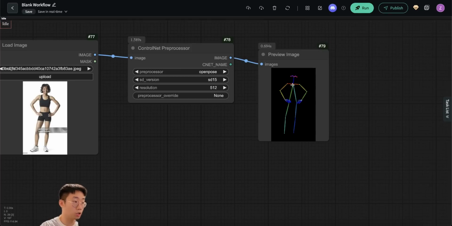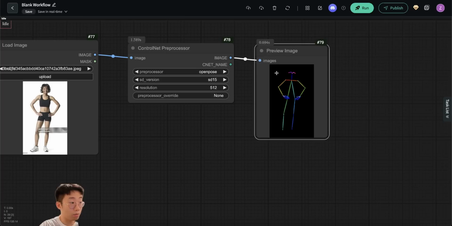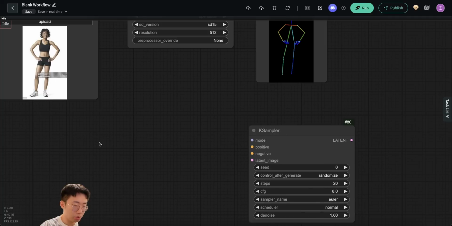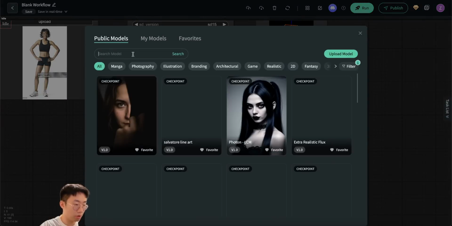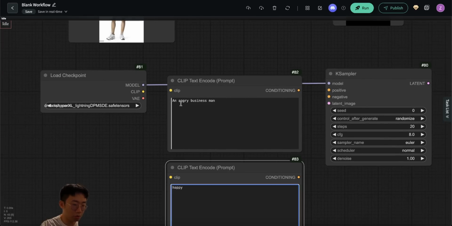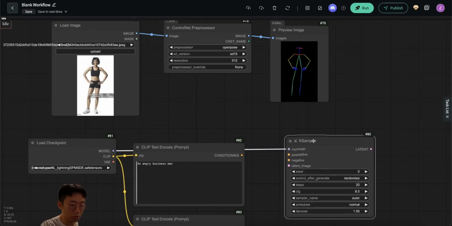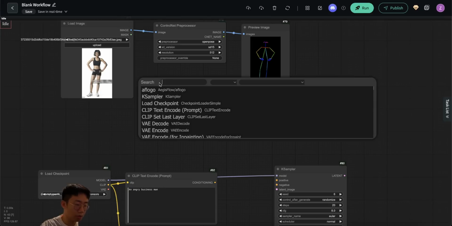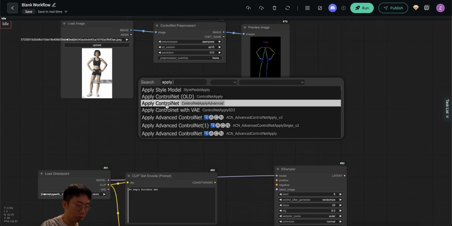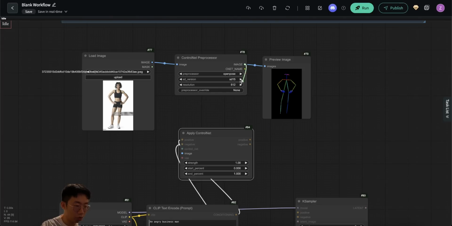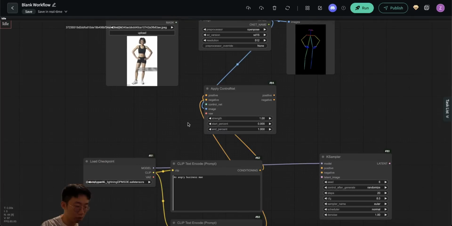But at the moment, this pose is just an image. To actually pass this on to the AI model, we will need to mix this information in as part of the prompt. So I will again quickly add a K-sampler. The model we will be using is the same one that we have been using so far. And here, let's say we change the original prompt to an angry businessman. Connect CLIP. But as we mentioned before, the way we pass this information to the K-sampler is through the prompt. So we will actually add a new node called Apply ControlNet. And I will need to add the positive prompt as well as the negative prompt here. And the image we added here will be the image for ControlNet. And the VAE can be the same VAE we use for the image generation model.